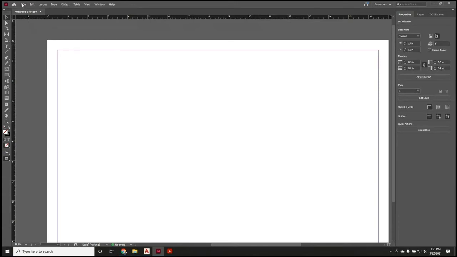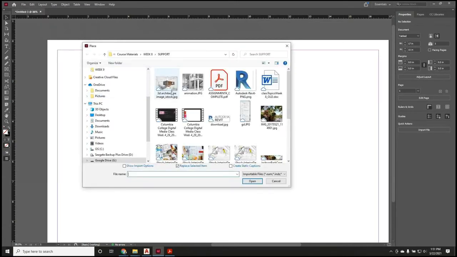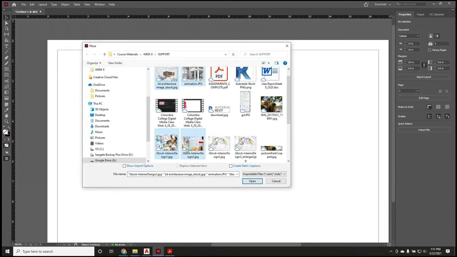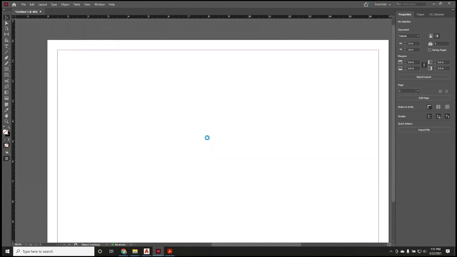Now, if you have an idea of what order they're supposed to be in, you know, if I go back and go edit place and hit open, and then here what I could do is use the left and right keys on my keyboard and decide, well, that's not the first one, that's going to be the second one. So use the arrows on your keyboard. You can pick which one's going to be first, second, and third. I'm just using my left and right arrows on my keyboard.